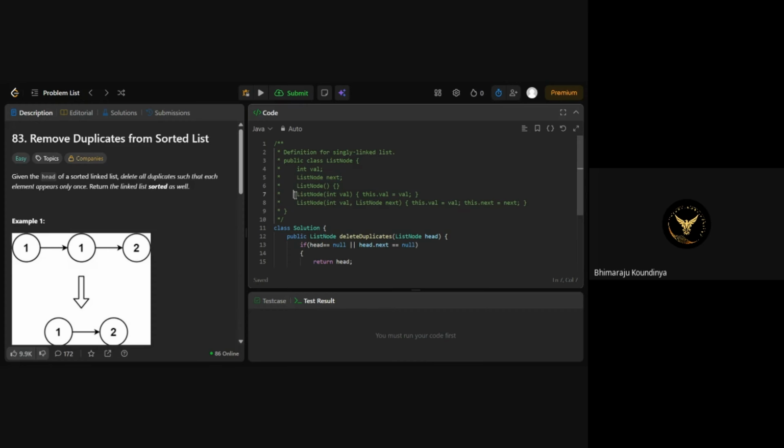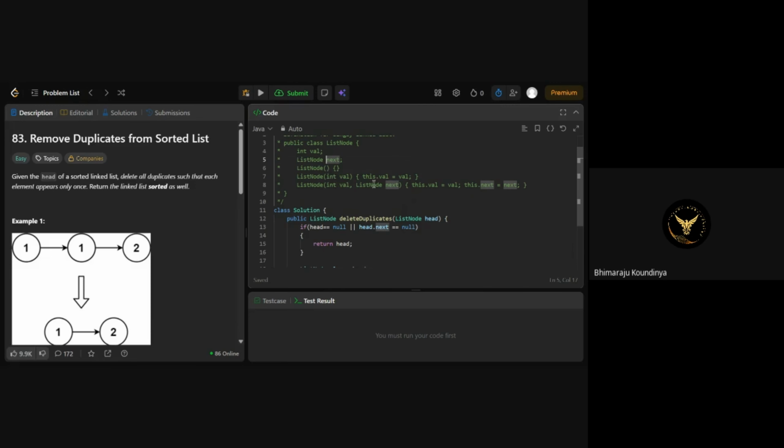When you call this class, the value that you pass becomes the current value for that node.